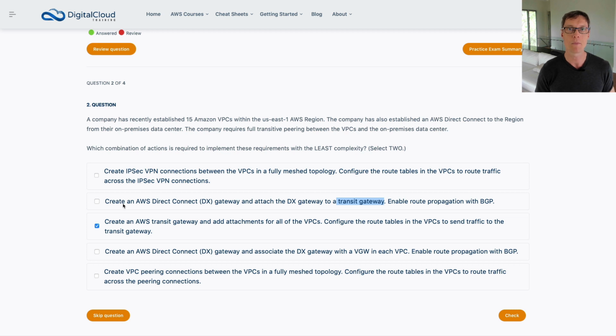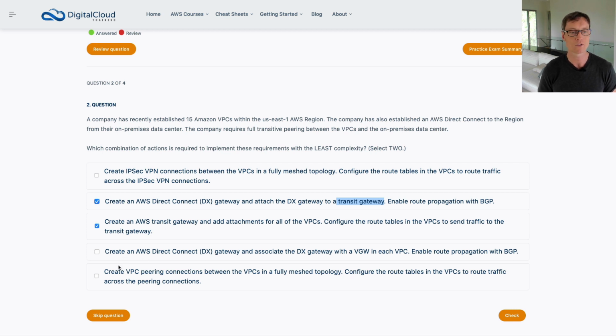connect from your on-premises data center with that physical private connection using Direct Connect, and then connect that DX gateway to the transit gateway. So now you connect from your on-premises data center. You can have Border Gateway Protocol BGP for the routing, so you can have your routes flowing through and propagating. And that gives you full transitivity now, right from your on-premises data center into AWS. So those two answers make a lot of sense.